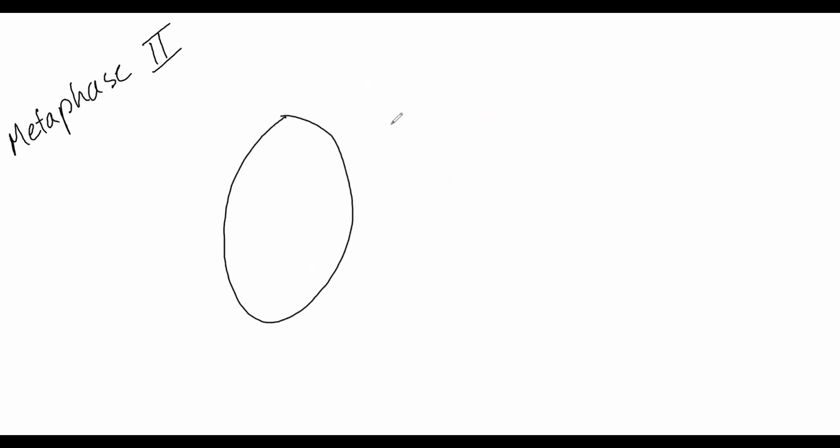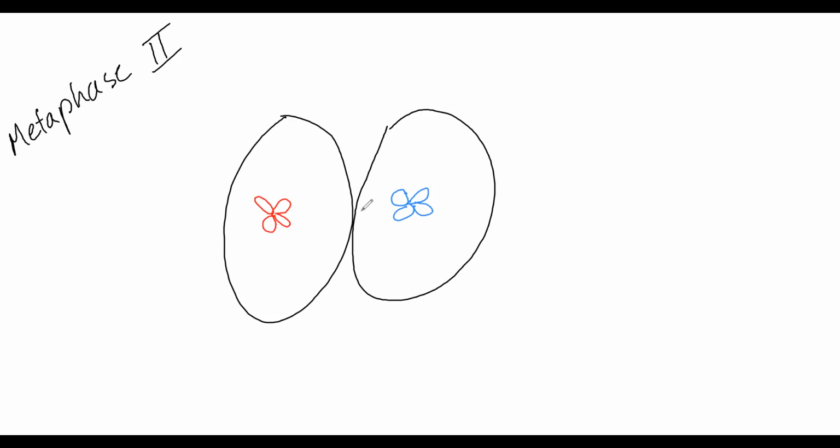I'm going to put one cell here, one cell here. Oh, they shouldn't open. I'm going to have, gotta draw this one sideways. So now they're all in the middle, or as close to the middle as I can get it because I'm freehanding all this stuff. Oh boy, I'm about to have a cell with a mutation. Anyway, so metaphase 2, your two separate chromosomes now line up in the middle.